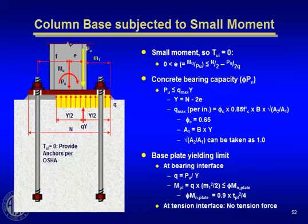Now for the very complicated case of combined axial load and bending at the base of a column. If you're lucky enough to have only a large axial load and a small bending moment, such that the moment gets converted to P times e, and the P force is within the bearing surface of the base plate, the so-called kern area, then you don't have any uplift on the base plate and you have no tension in the anchor rod. And that's the situation we're describing here.